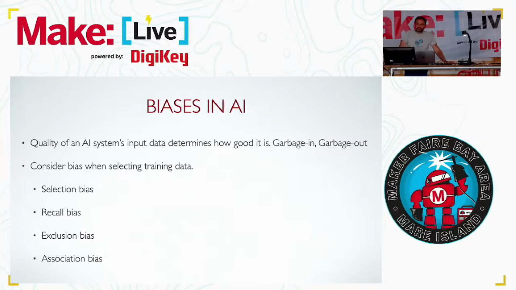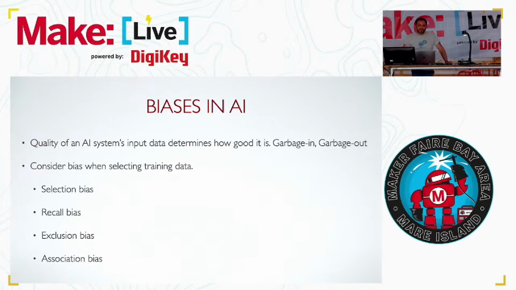And once you have the labeled collected data, you can go about training. The quality of how good a model is really depends on the quality of the input data. So data is important, so please pay a lot of attention to it. And there are many places in which bias can creep in when selecting training data.